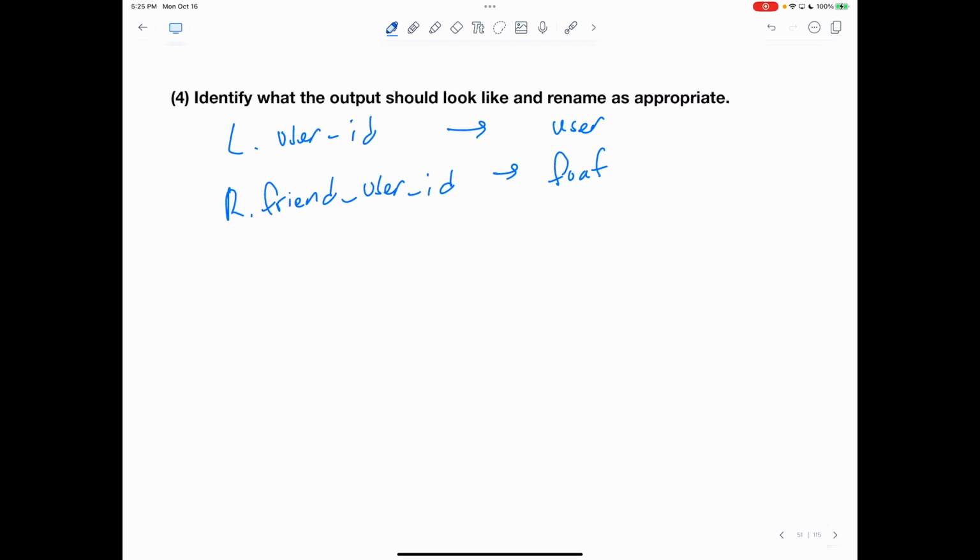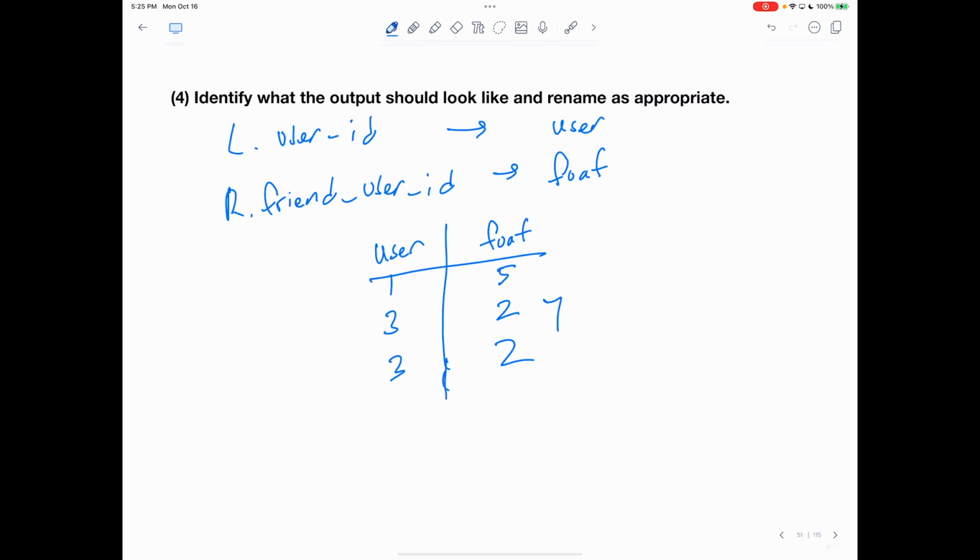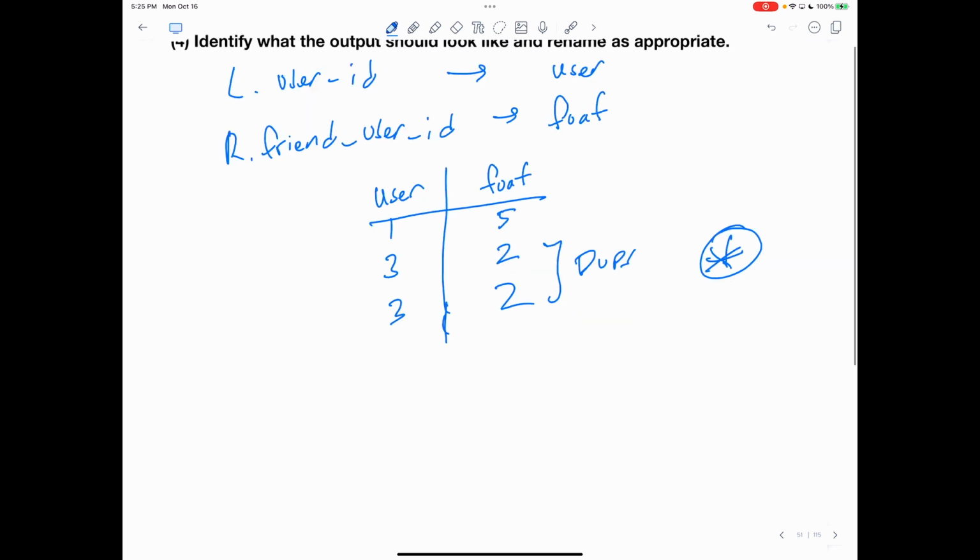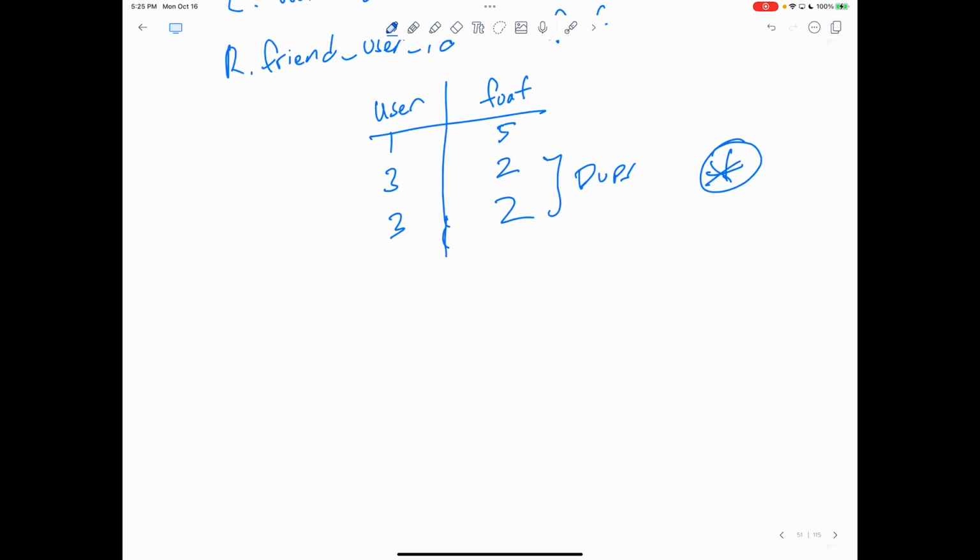Now, we're still not done yet, because if we run this query, we're going to get the following. We get user, FOF: 1, 5, 3, 2, 3, 2. And what's wrong here? We have duplicates. We'll call this star to bookmark it. So what do we do to get rid of the duplicates?